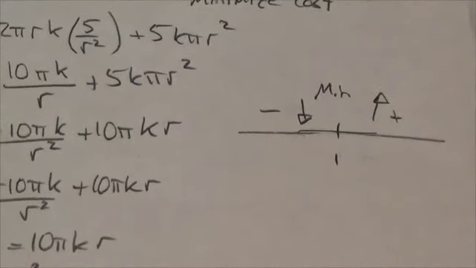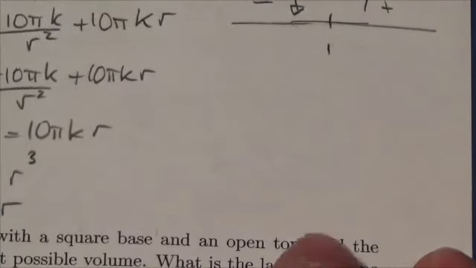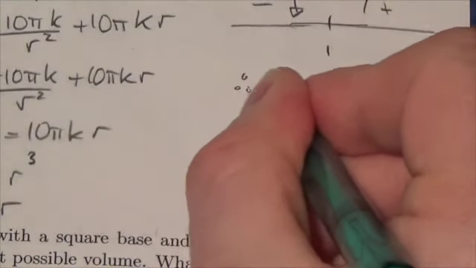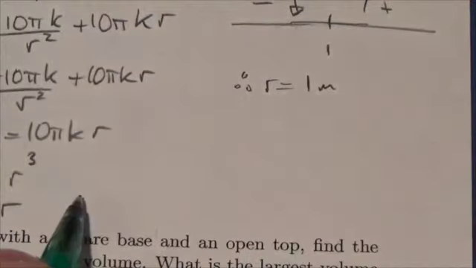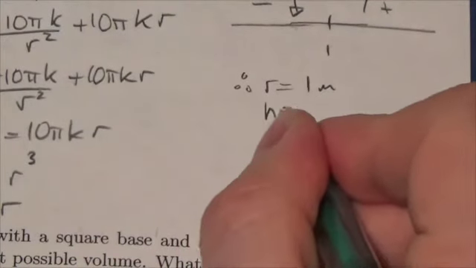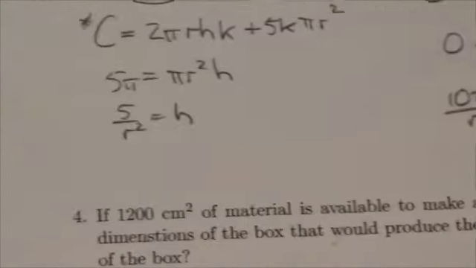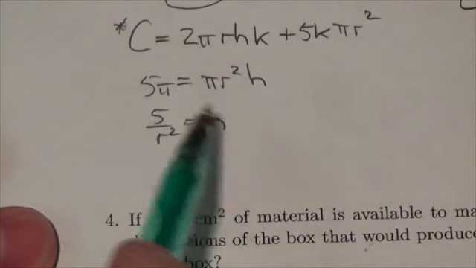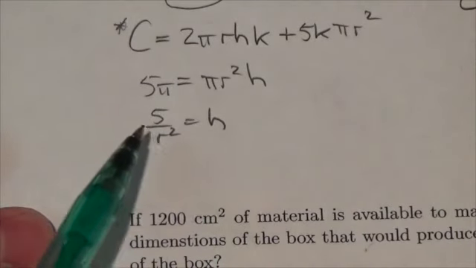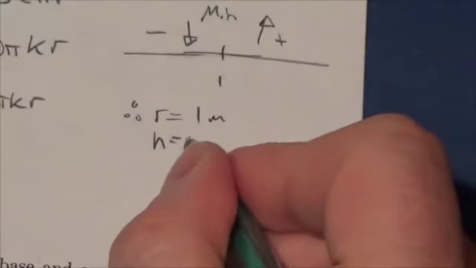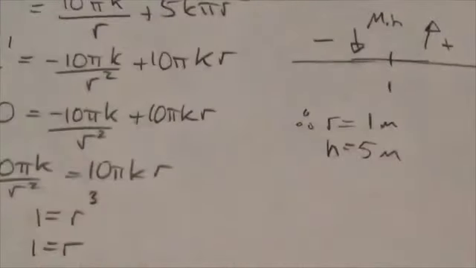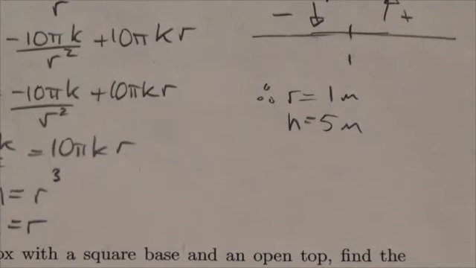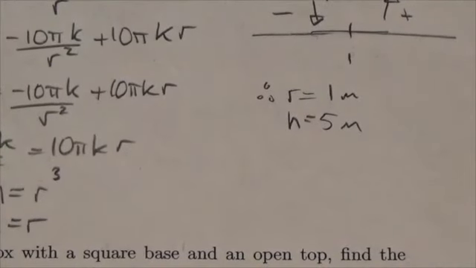Determine the most economical dimensions. Well, we know that the radius then, therefore the radius has got to equal 1 meter. And if that's the case here to get the height, well, the nice thing is, way over here, I had already determined a relationship between those two. So 5 over 1 squared. Turns out the height is simply going to be 5 meters. And those are the dimensions that are most economical based on the conditions of price.